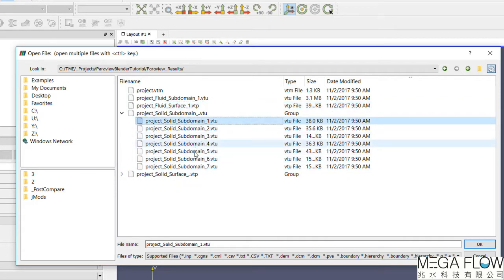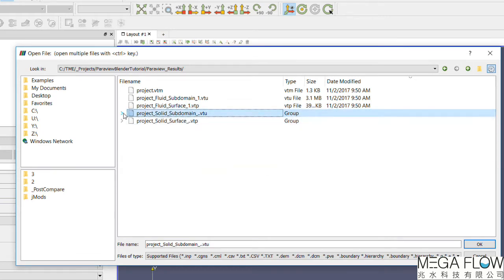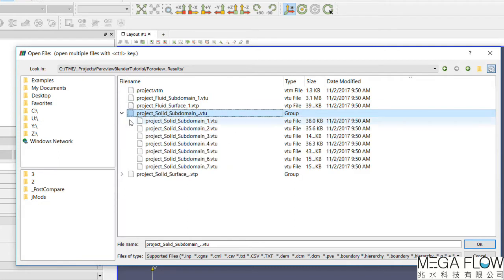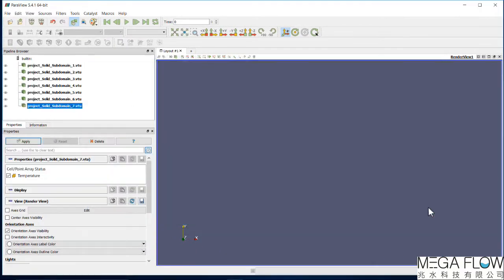Really, what I'm going to be using are these solid subdomain files, and I want you to notice the way these files are presented in Paraview: similarly named files are grouped together. Paraview is interpreting this as a set of results at different time steps, which is great if it's a transient model. If it was a transient model, I would just load this top node, and then for each time step, it would load a different file, which is great. But in my case, it's steady state, so what I'm going to do instead is just pick the files individually and bring them in.